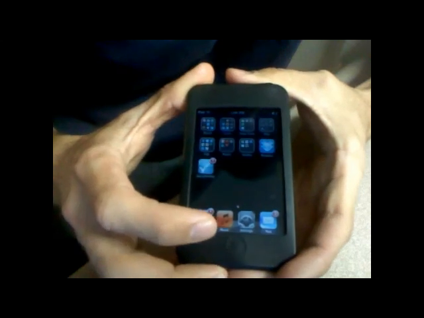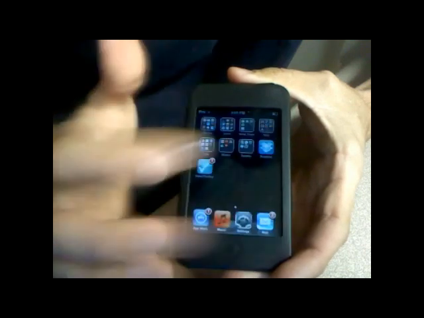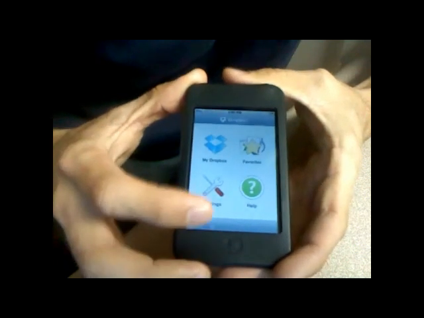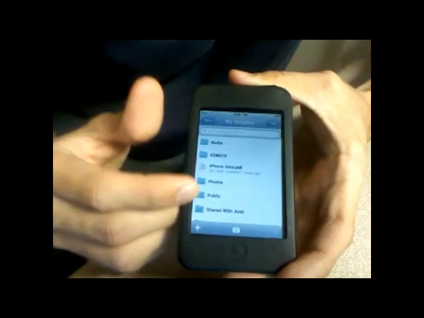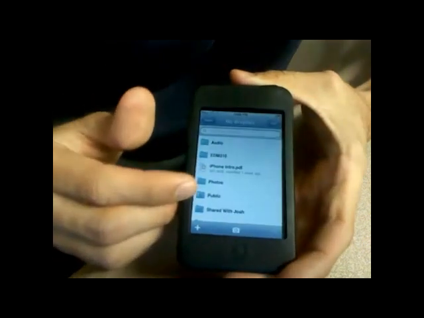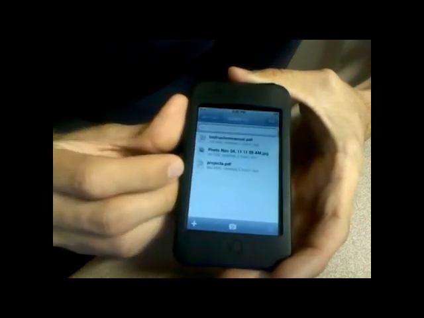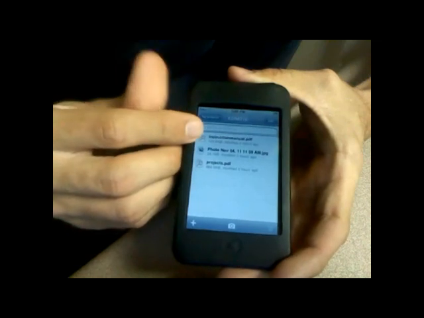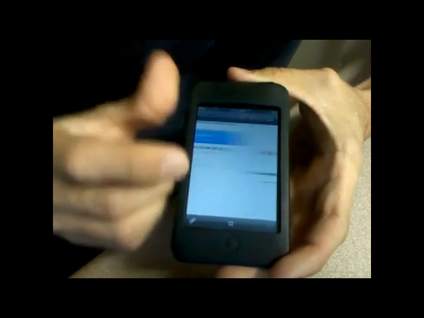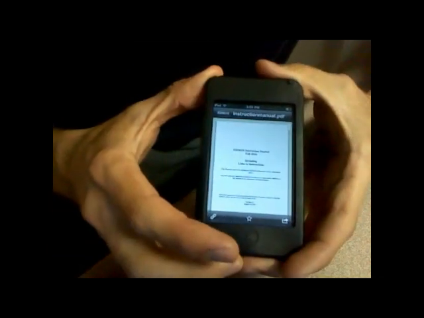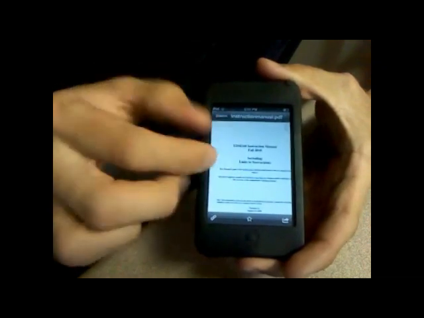And so we've got the PDF on our computer. Now let's click on the Dropbox app, and as it pulls up, click on my Dropbox. As you can see, the same folders that are on my computer are also right here on my Dropbox on my iPod Touch. I'm going to click on EDM310 because that's where we saved it. And you see this first one right here, that is the instructional manual PDF. So it may take a second to load. Okay, and there we go. See our PDF loaded up nicely.